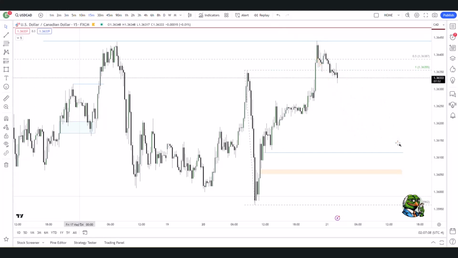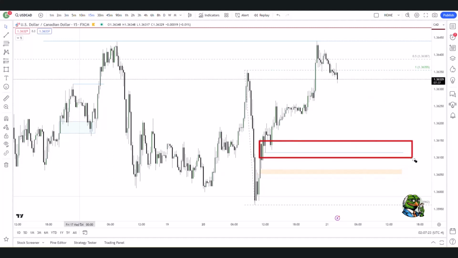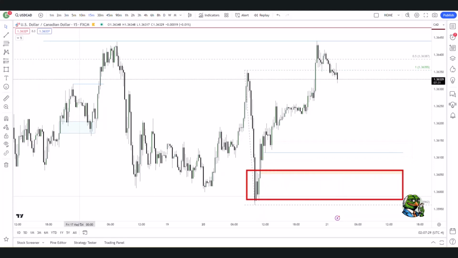Now, what I want to see is the market get all the way down to here where there is a bit of inefficiency. I don't know if it's going to do that, but that's kind of what I want to see. That's also under these sell stops, and that is going to be at the most recent original order block that triggered this move.